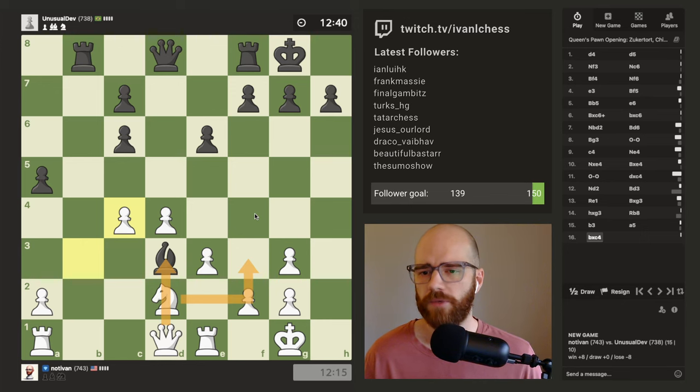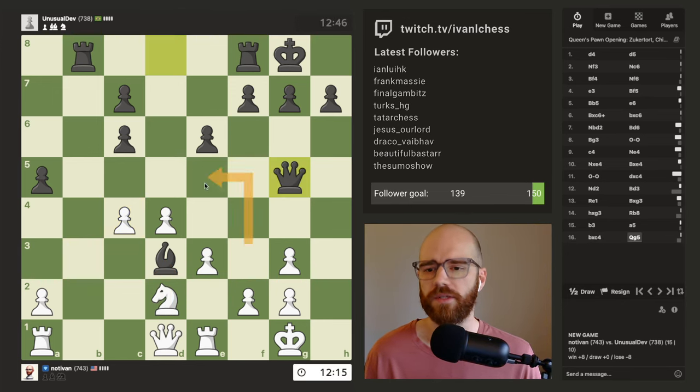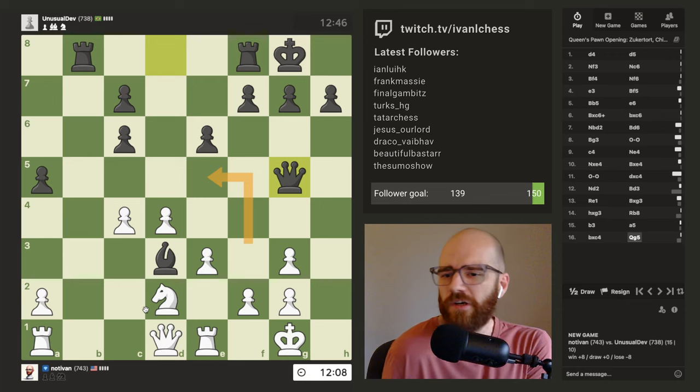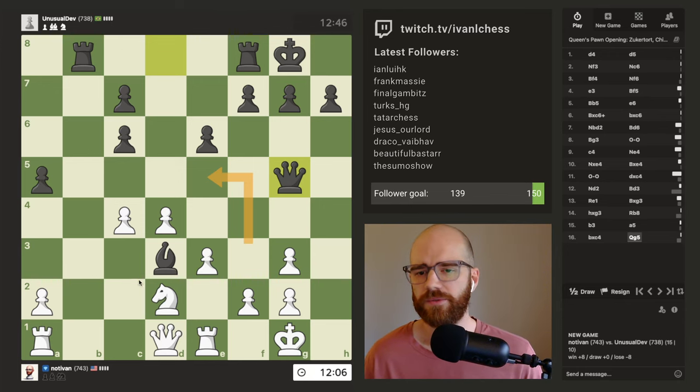Someone in the comments mentioned that one of the main ideas behind the London system is getting a knight out to e5, which I'm failing to do. And I guess I understand that, but I need to just get better about that.